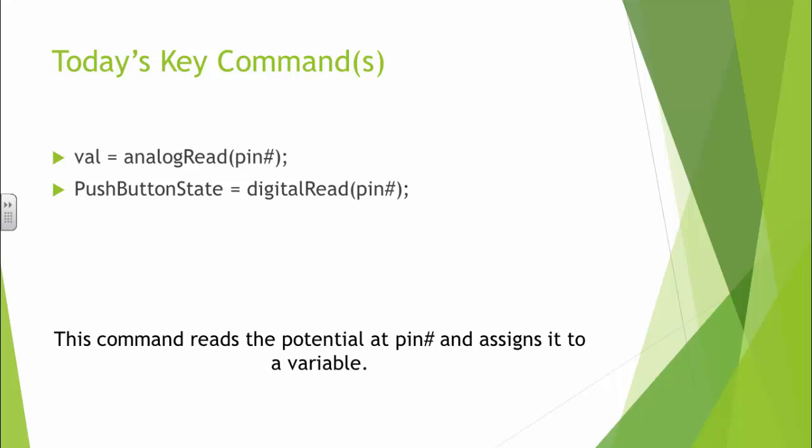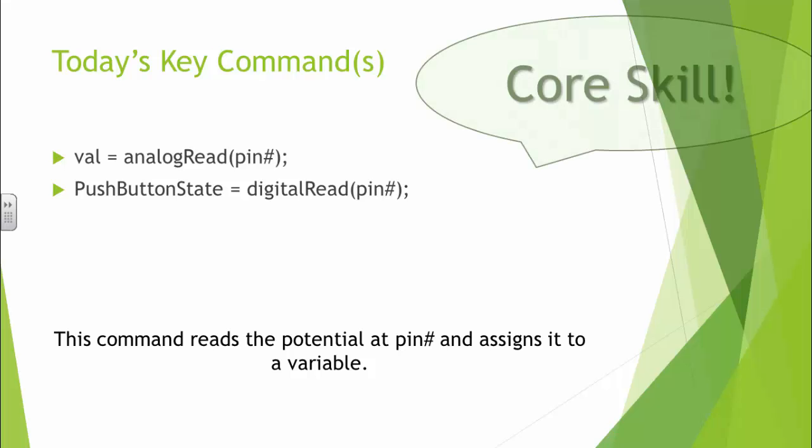And when we trigger this command, the potential at the pin number gets assigned to our variable. Either yes, no in the digital case, or a given numeric value in the analog read case. And this is our absolute core skill. We need to be able to read these pins to be able to implement even the simplest of devices.